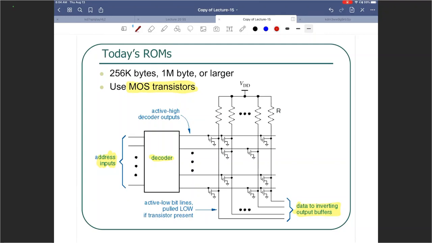So we had a couple of things left from the memory lecture, which were NOR-based ROM and NAND-based ROM. To get into that, I just want to recap the discussion where we left off. We were looking at using a decoder, which takes in some address inputs and then decodes that in such a way that one of the word lines is active, right? That's the goal of the decoder.